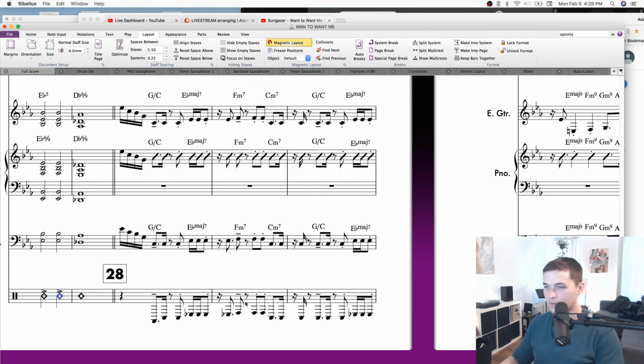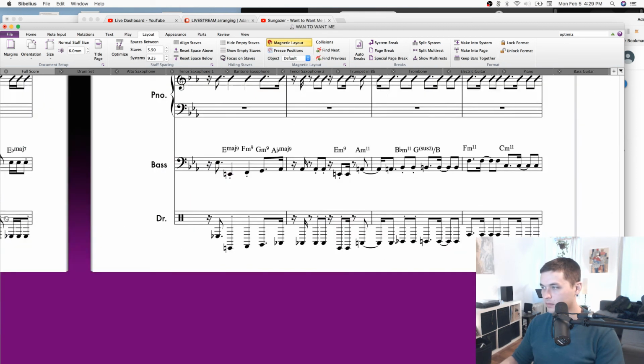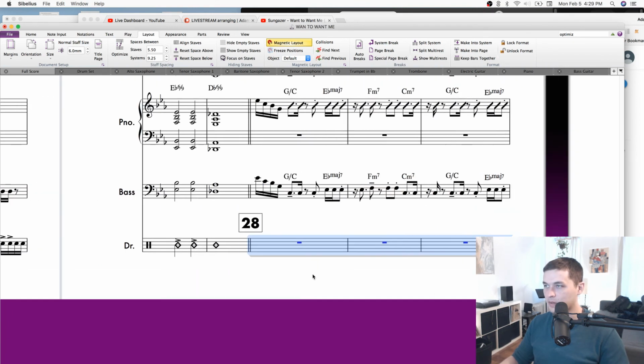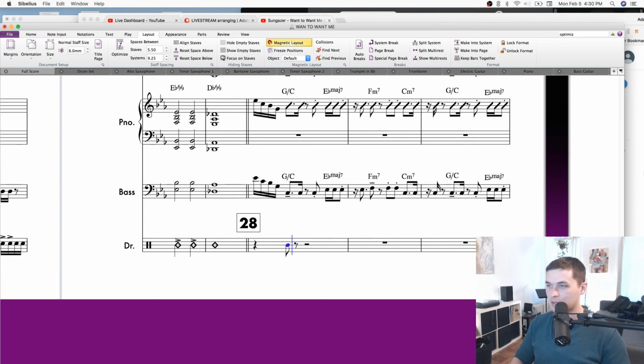I do like the idea of actually writing a drum part that a drummer can play just from looking at it. Originally, the idea was I was just going to give Josh the drummer the bass line, but I think it's just going to be in the long run a little bit nicer to not rely upon the fact that Josh knows his shit.